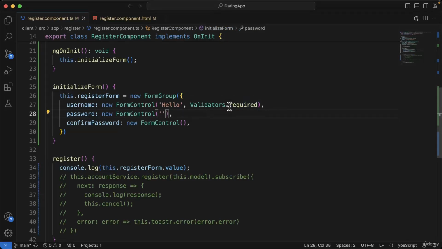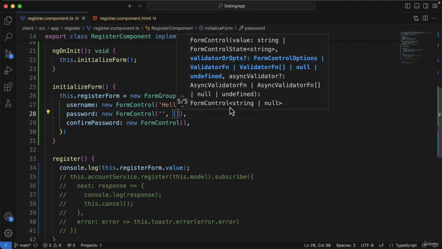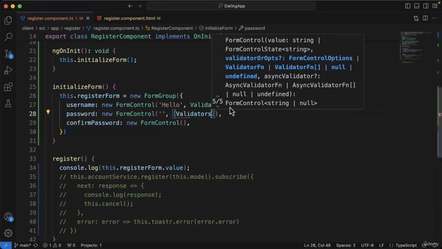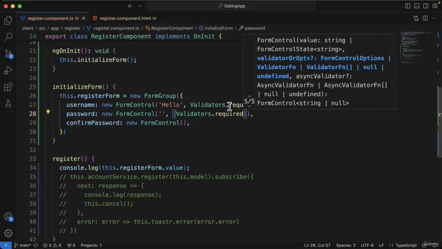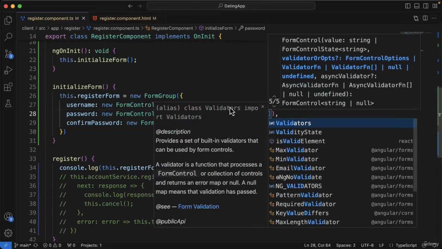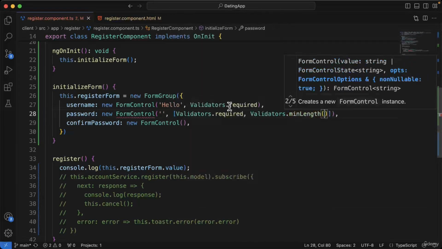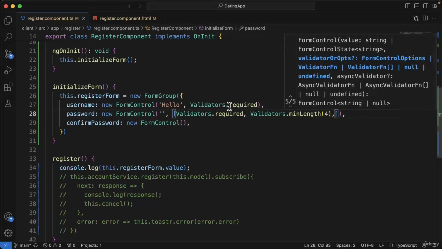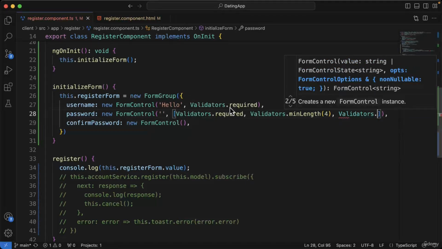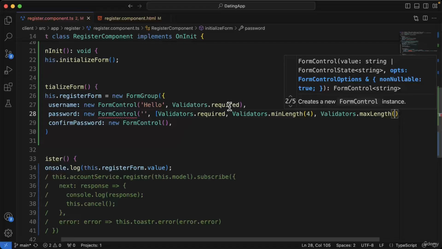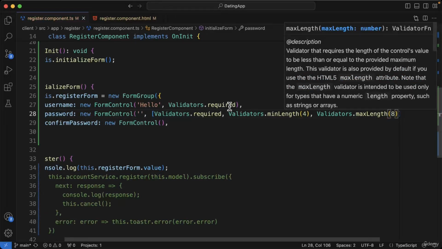And if we want to have more than one validator for a single input, then we just put it inside an array of validators. So I'll open up square brackets, and I'll say Validators.required for the password. And then we'll add another validator and say Validators.minLength, and we'll specify 4. And we'll add a third one and say Validators.maxLength, and we'll specify 8.